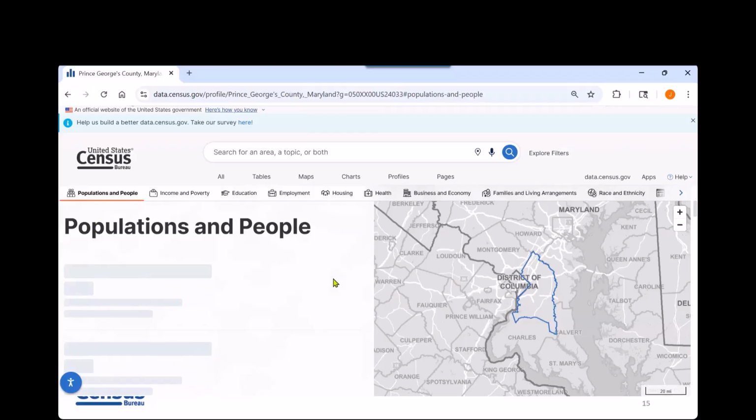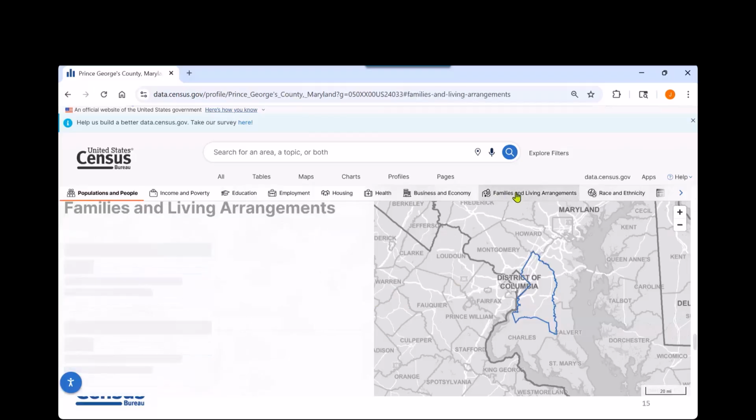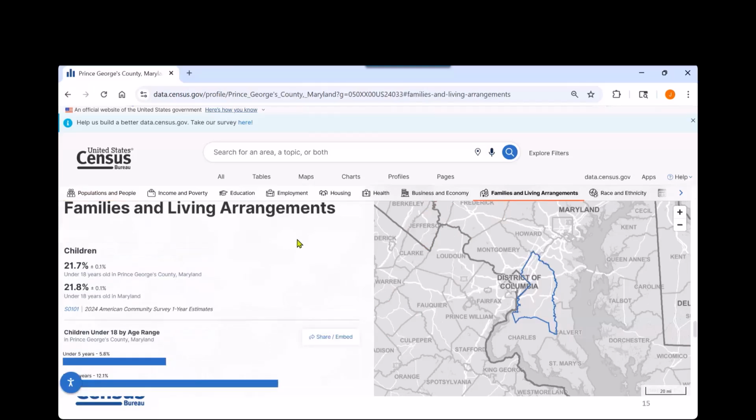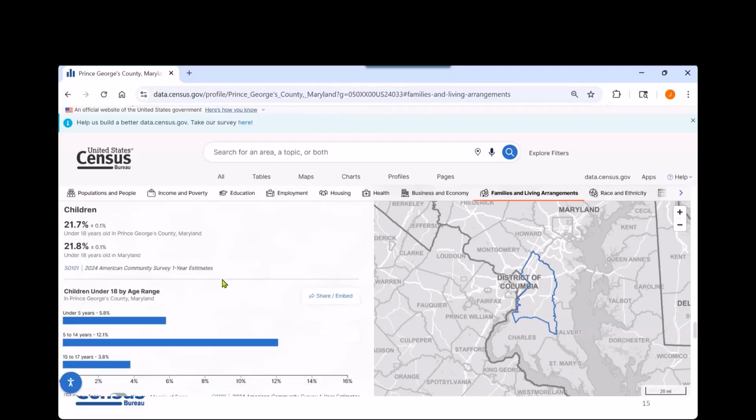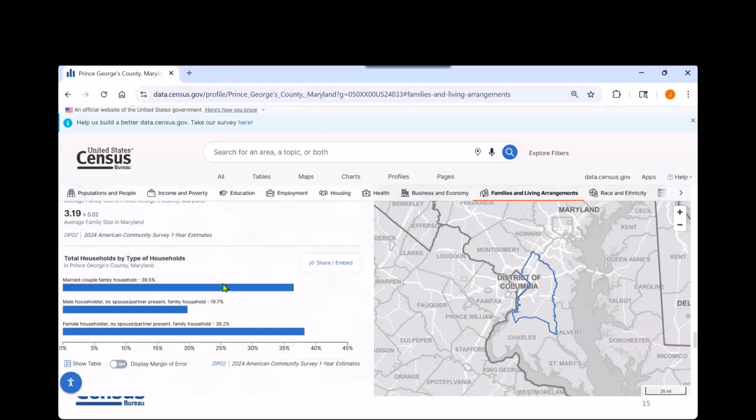Let's say we wanted to look at families and living arrangements. If we click on that, sorry, it's moving a little slow today. There we go. You can see some more detailed data points, for example, data on the number of children under 18 years of age and the average family size.